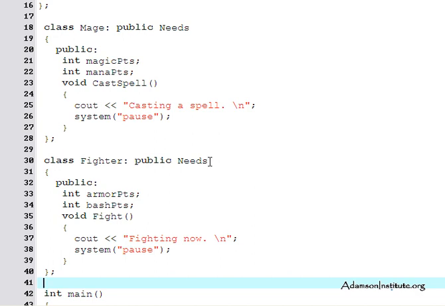Notice that now the class Fighter is missing a method that was called rest, and that same method was common to the class Mage. The class Mage is missing that method. And notice also that the class Mage is missing some of the properties that he used to have and that he shared with the Fighter.